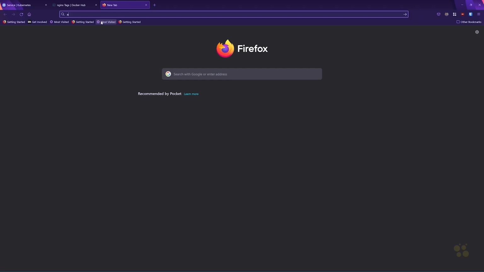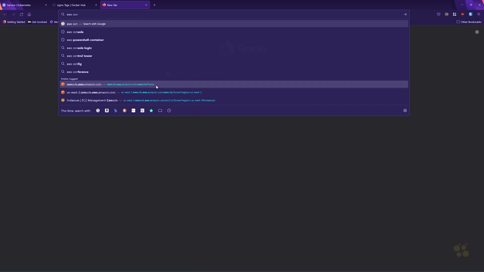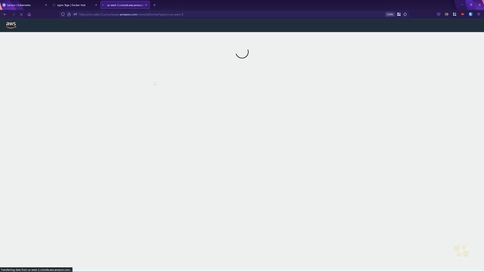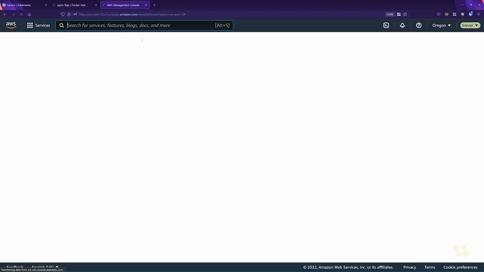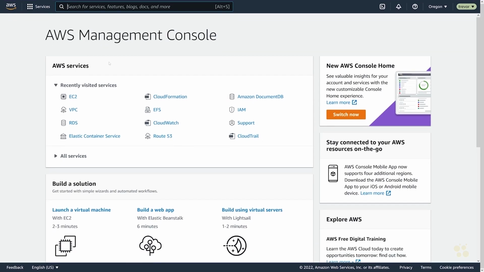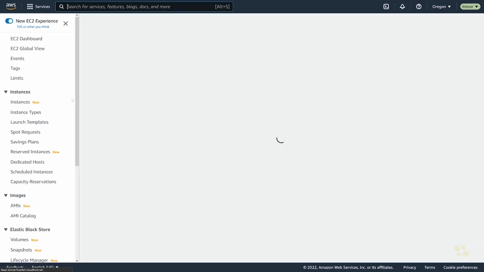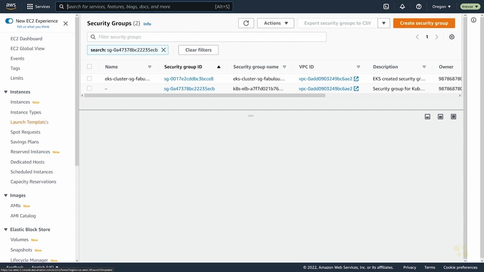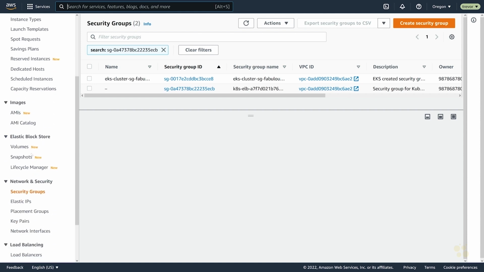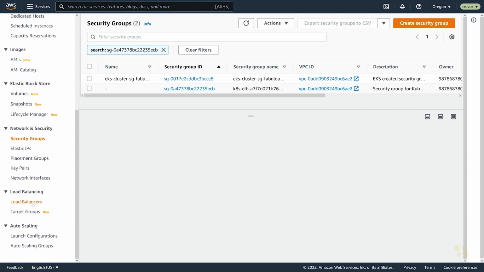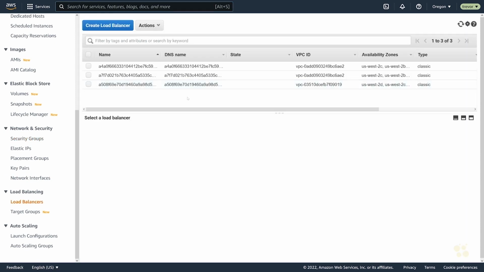Something else that's nice about the service controller is that it actually handles setting up the security group ingress rules for us as well on the load balancer. So we don't have to explicitly go out and set up the security group rules to allow inbound access to the application port. Because it knows that we want inbound access on port 80, it just automatically configures the security group rule for us.